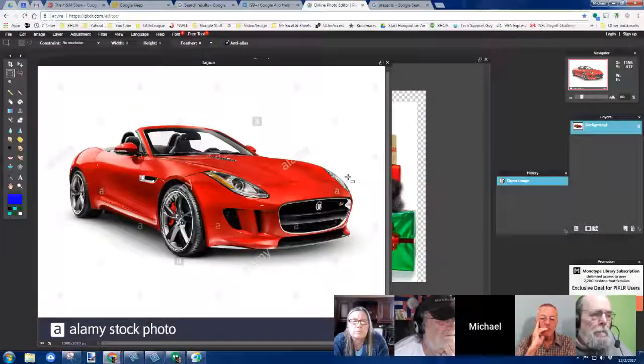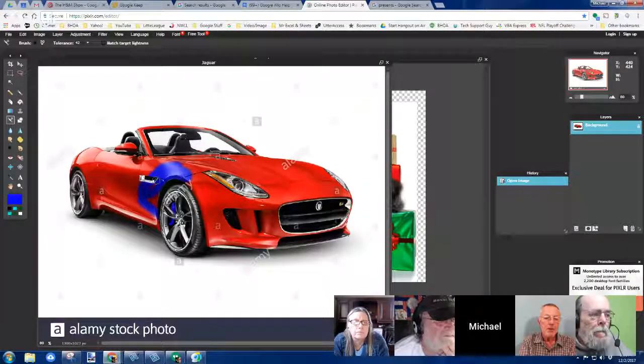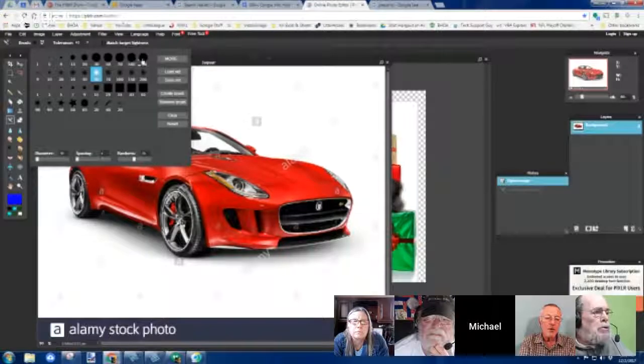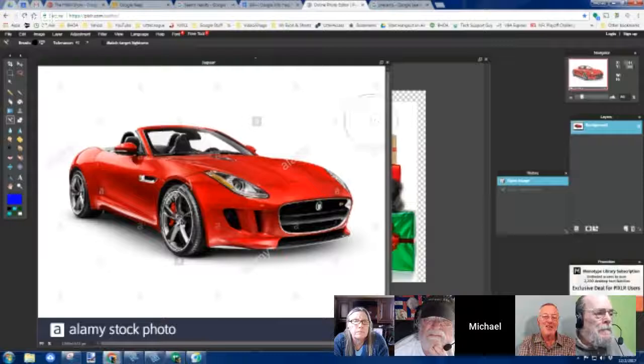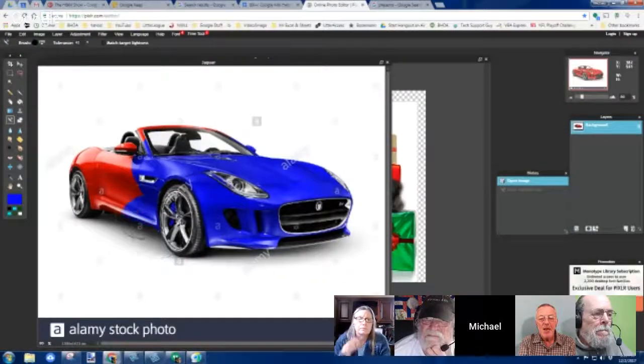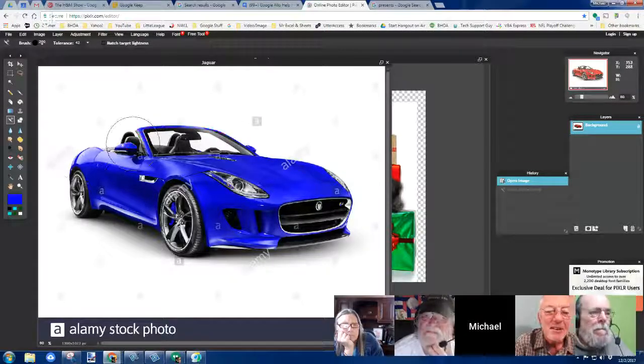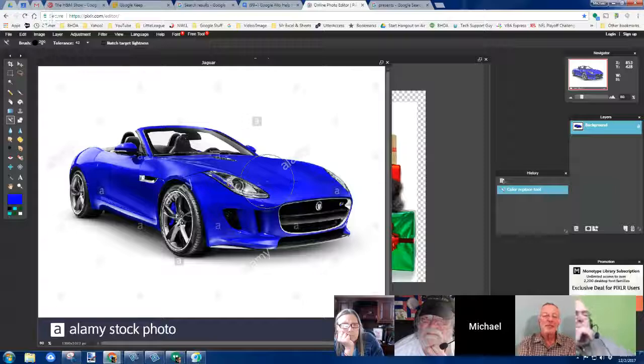There you go. So now since I have this blue selected, I can change the whole car. And notice even inside the brake areas and stuff like that, it changes the whole car color. I'm going to hit undo and make it bigger so I can get the big brush, the 200. I'm going to spray it. There you go. It converts the whole car over to blue. Isn't that awesome? And yet it keeps the shine and stuff. None of that changes. Exactly. It just changes the whole look of the car.